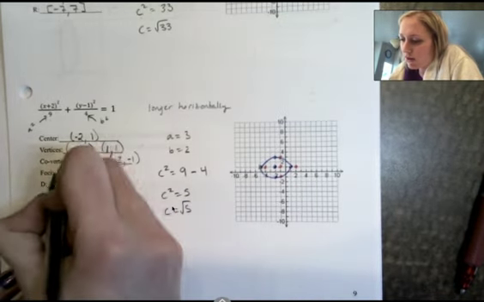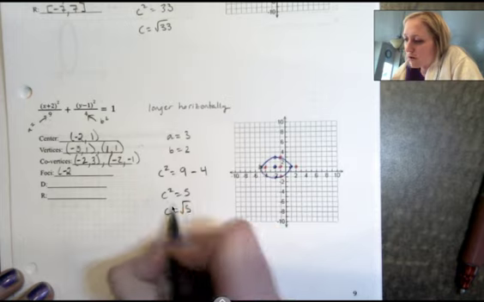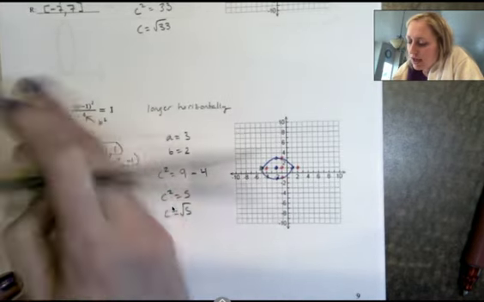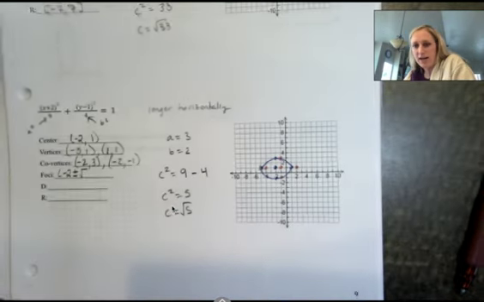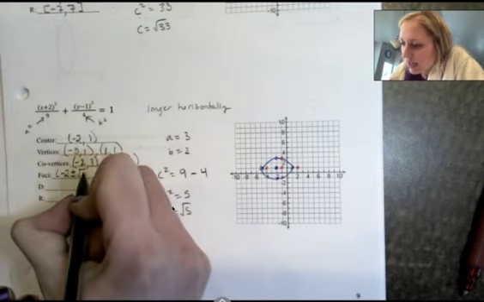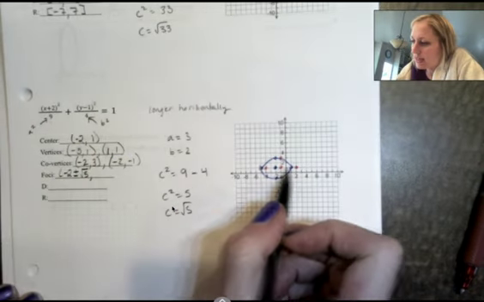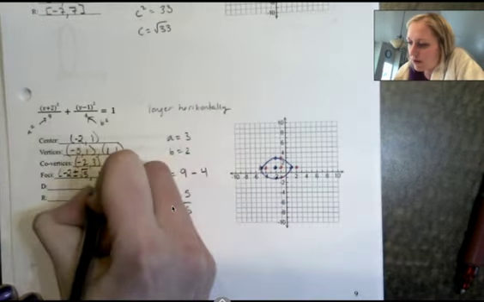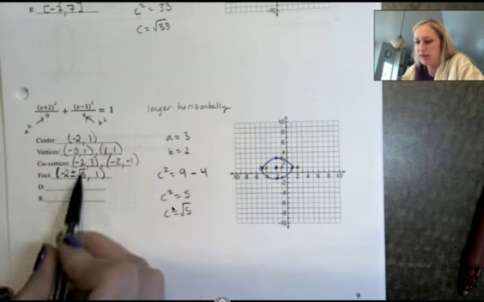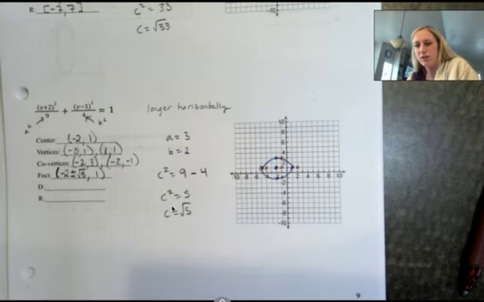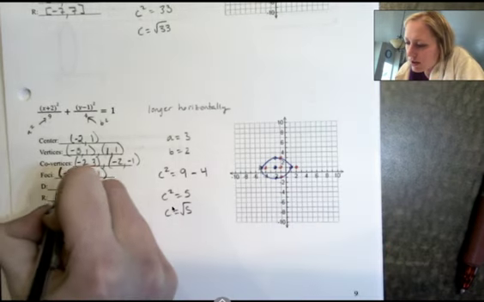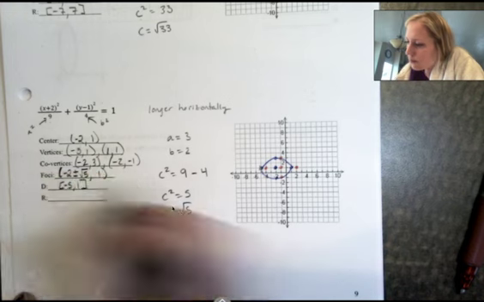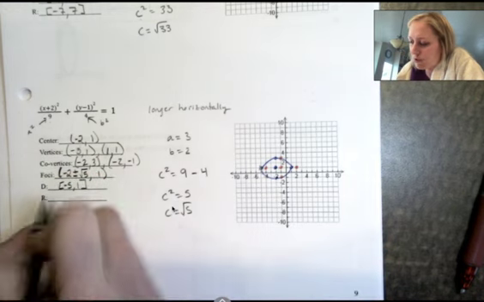So my x coordinate of the center is -2. We would add square root of 5, and we would subtract it to get to the right and to the left. And then my y coordinate would stay exactly the same. It's still going to be at 1. So there are 2 foci there. So that is how we're going to write the foci. Domain goes from -5 to 1. Range goes from -1 up to 3.